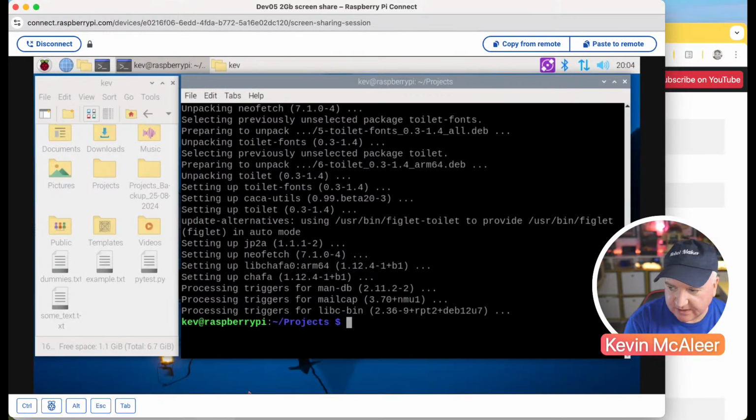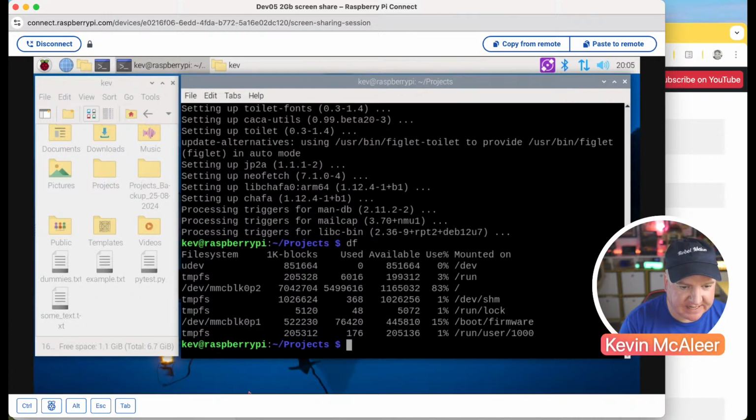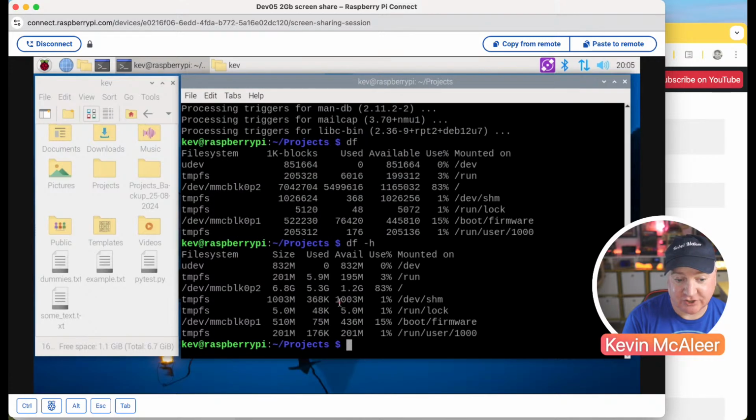So we've got the disk free utility. If I do df, we get this little table of all the different file systems that we have on our system, and we've got how many blocks are being used. Now blocks are useful if you work in binary or hexadecimal. They're not very useful as a human. So if I do df -h, this is the human readable form.